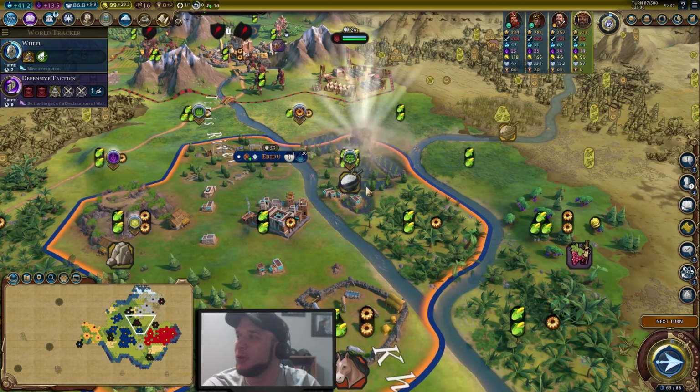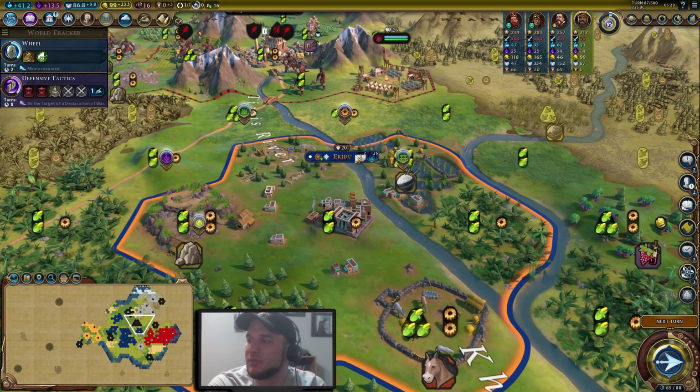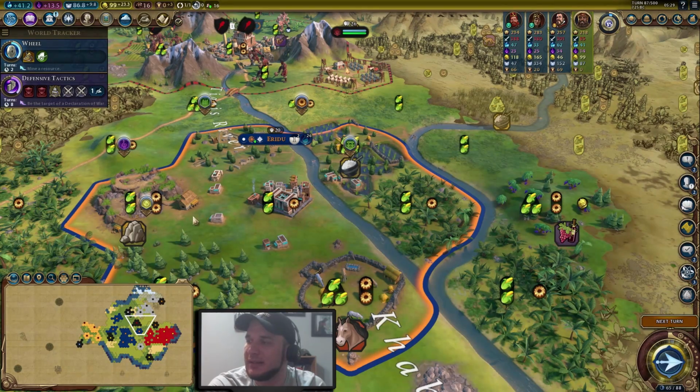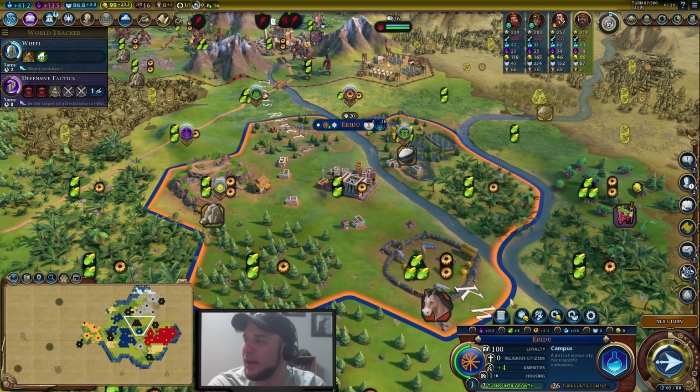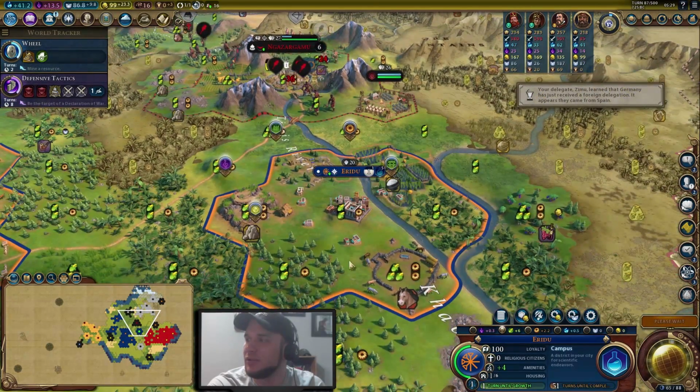Alright, so let's get this farm going here. Again, we will be replacing it eventually, but in the meantime, it helps the city grow more. And speaking of which, since we have some decent tiles to grow into here, what I am going to do is actually prioritize food in this city so that we grow our population and can actually take advantage of those tiles.